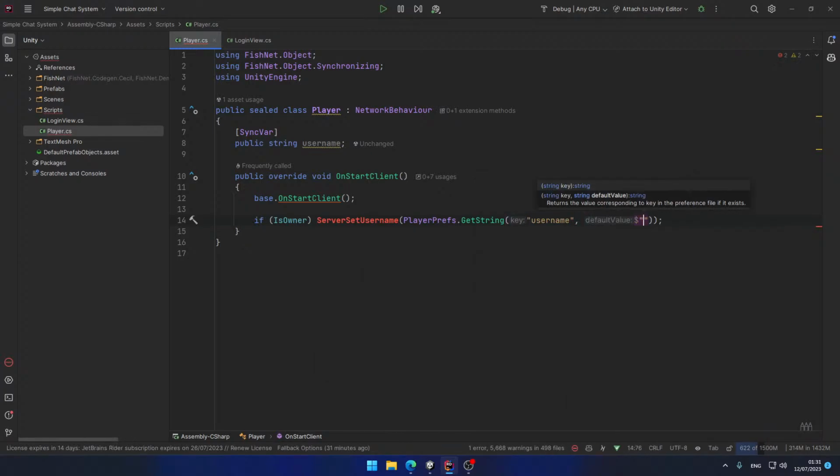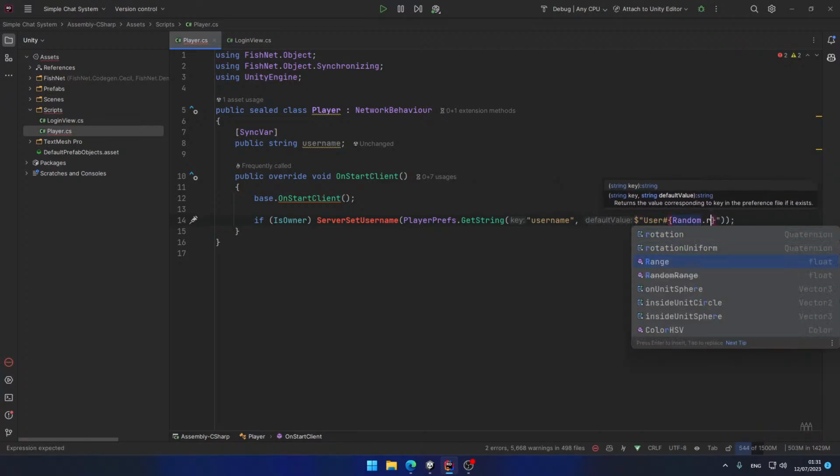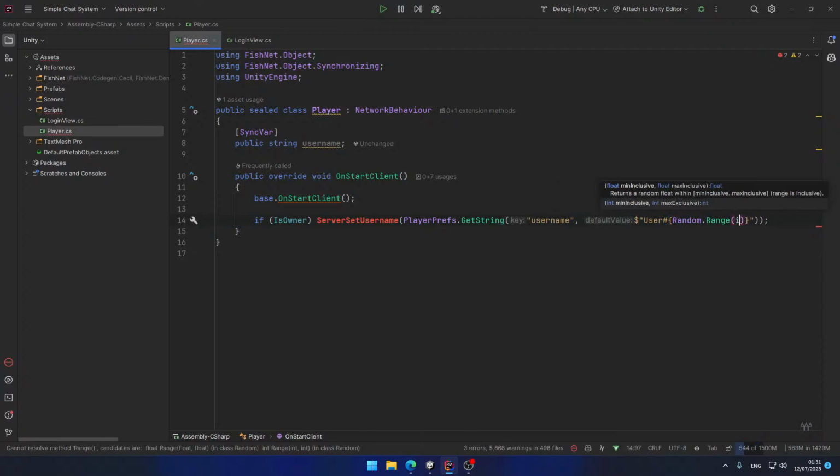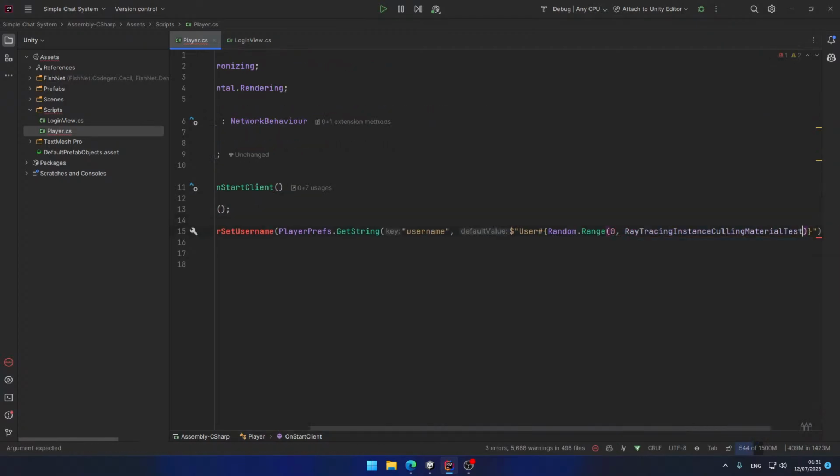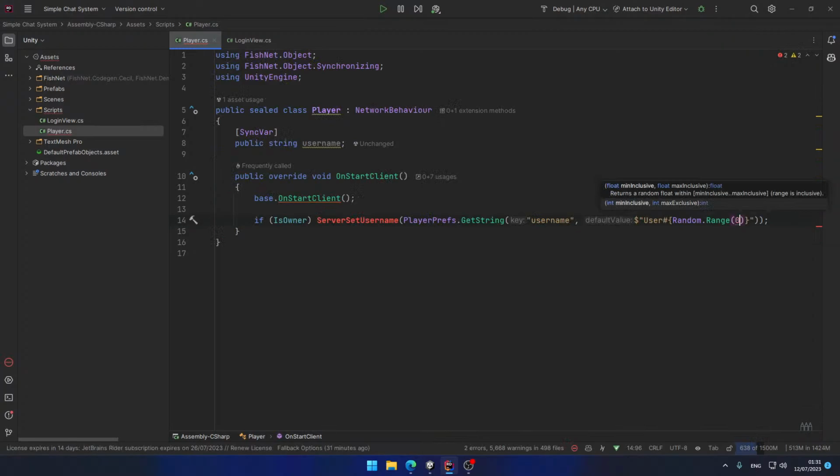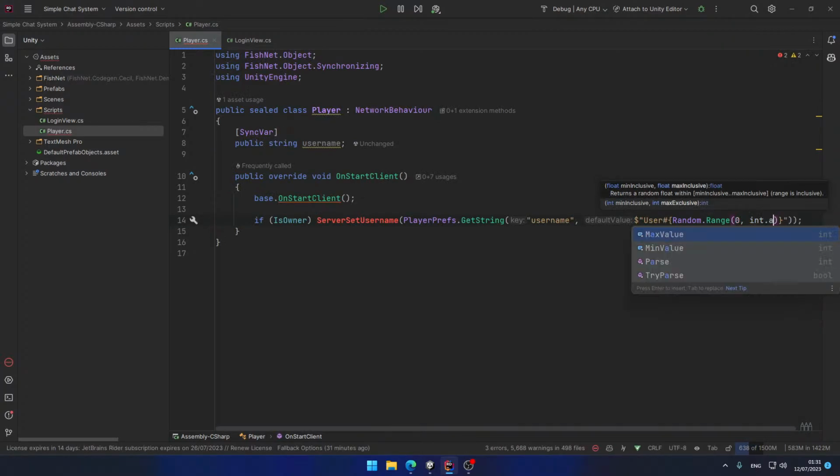I'm just going to give it a default value in case you forget to assign it. So I'm just going to say here user, random dot range and 0 and int dot max value.